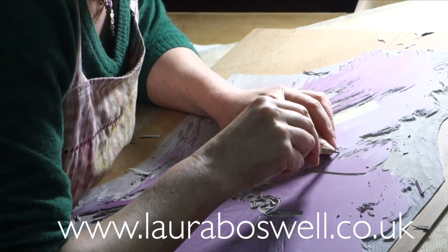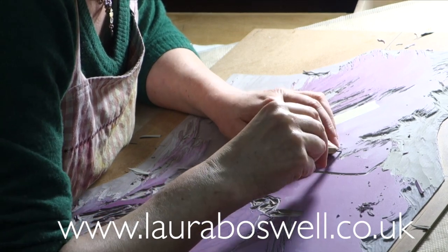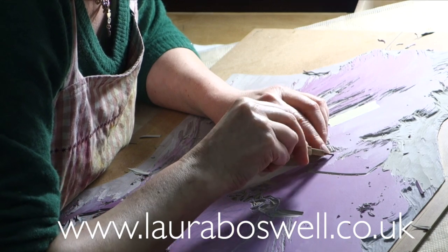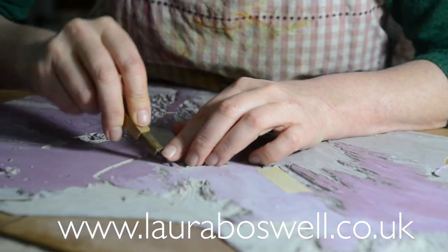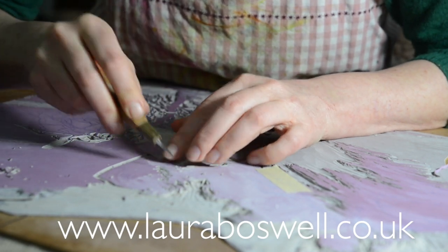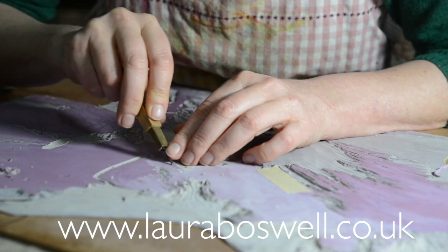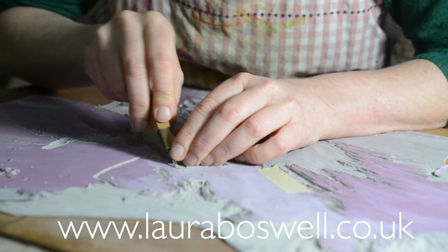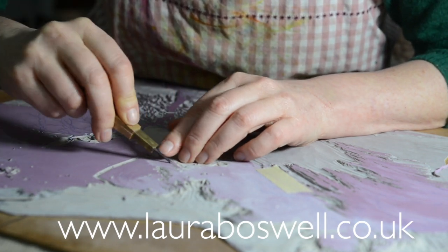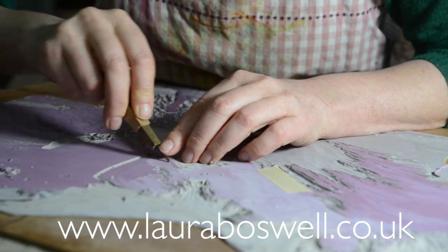There are plenty of people who cut lino who would just do it freehand and I do applaud them, but I like to have something to cut around — it's just the way I work. It doesn't mean I always slavishly follow that line, but I like to have a guide. And you can see how I'm always working away from the bit that's precious into the dead lino that's coming out.